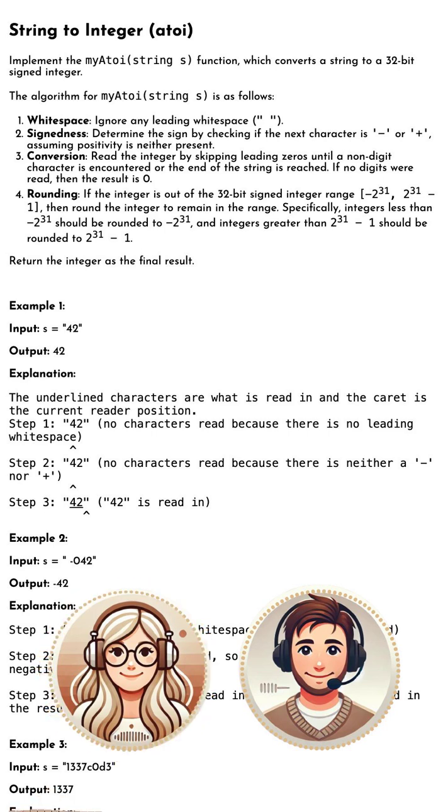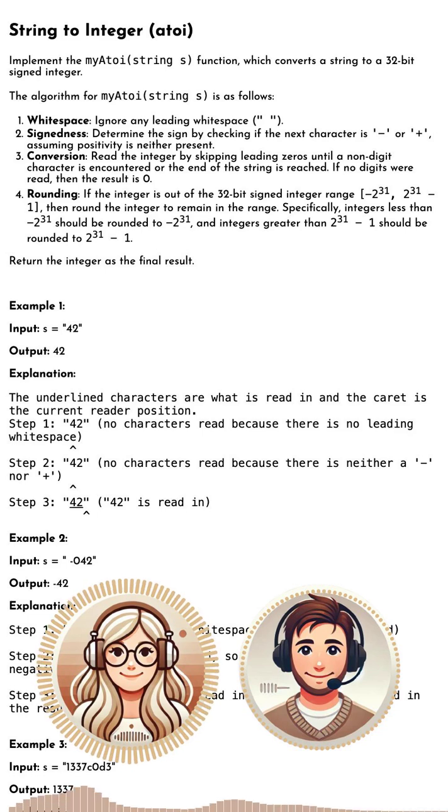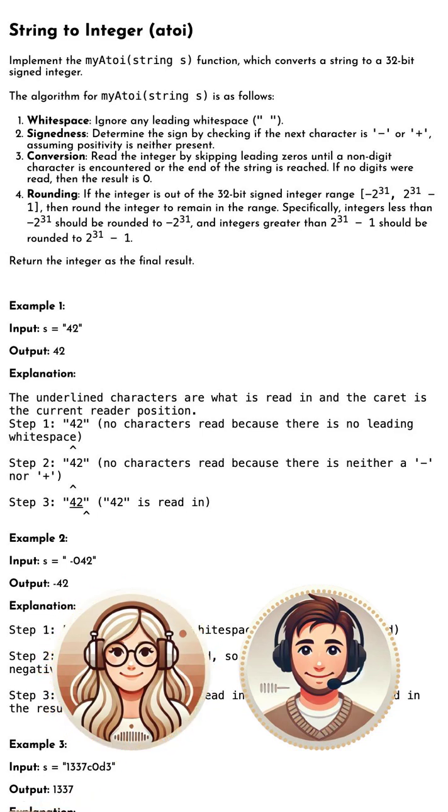And then there's this whole issue of overflow. A 32-bit integer can only hold numbers within a certain range. So what happens if the string that we're given represents a number that's way too big or way too small? We've got to think about those boundaries and make sure that our code doesn't just explode when it hits those. This is starting to feel a little bit like a logic puzzle. Yeah, it is, in a way. And there are different approaches we can take to solve it.